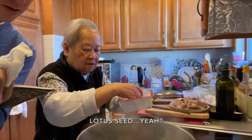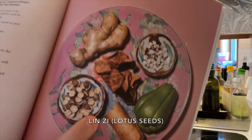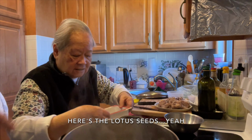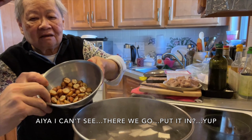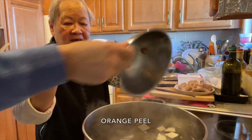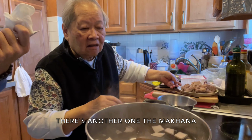Lotus Seed. Lin Ji. Lin Ji, okay. I put it in there. Where's the Lin Ji? Here's the Lin Ji. This is a Lin Ji? Yeah. Show the camera. It looks like a nut. I cleaned that. Put it in? Yeah, put it in. Okay, Guo Pei. Orange peel. There's another one, the Makhana.